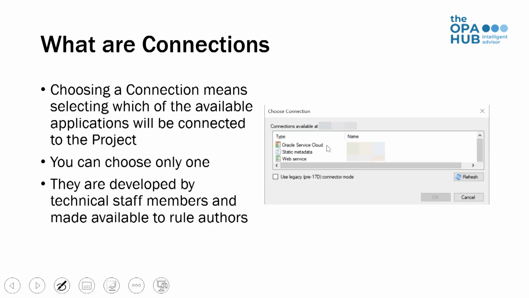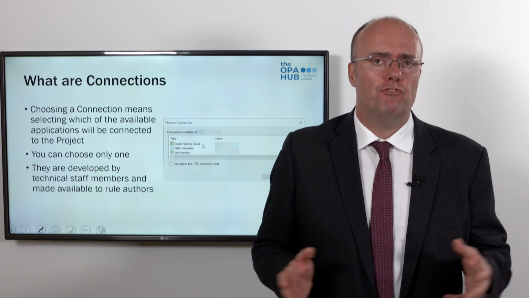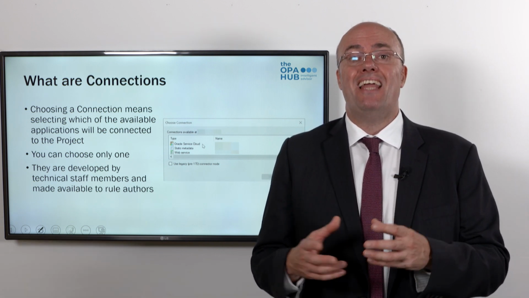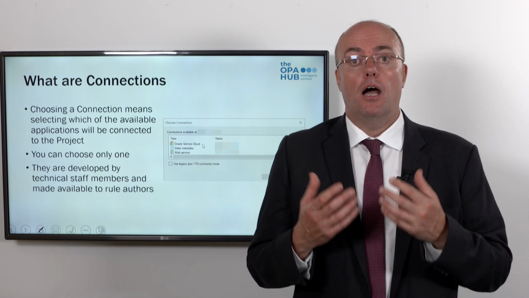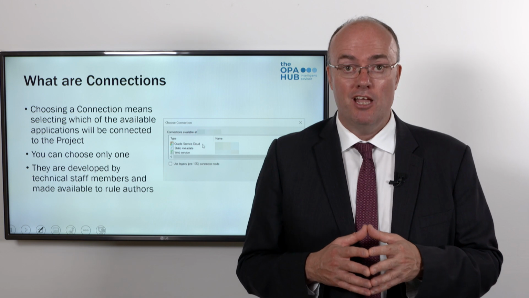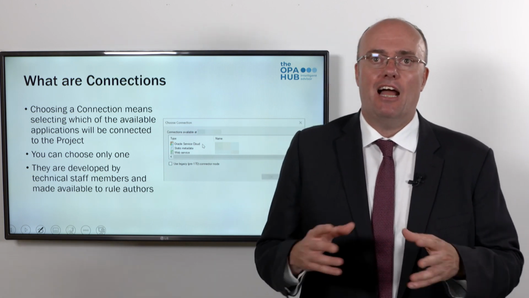So your job, maybe, when you create a new project, is to go to the hub and select a connection. Let's imagine that you are living or working in a very large company and you have lots of different applications that can talk to OPA. You need to know which connection to choose. I can't help you with that. You're going to have to ask the person who set up the connection because they get to give it a name. So let me demonstrate how this would work.